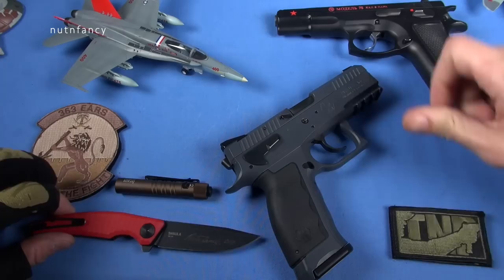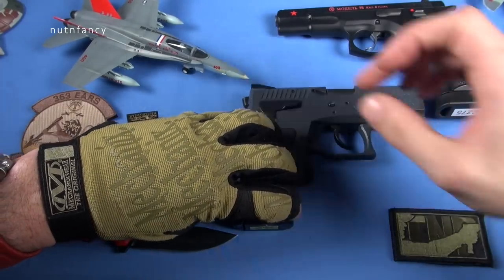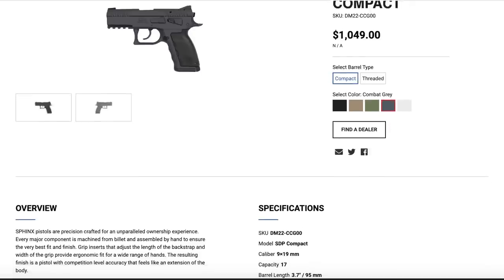So thank you to Gunny's, the great American gun store, for the loaner on this. We were walking the store — Wyatt and myself — I saw this gun. I'll be totally honest with you guys, I'm never super stoked to review yet another CZ clone because I don't think it's really that innovative.